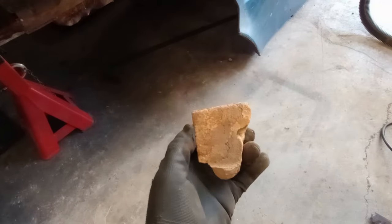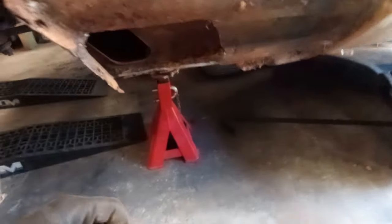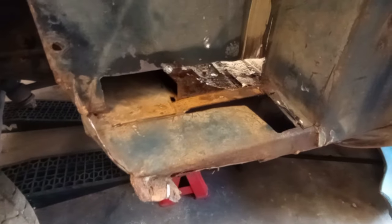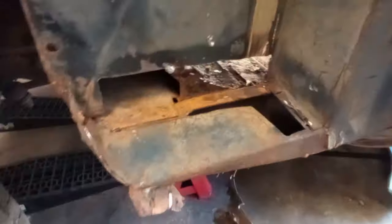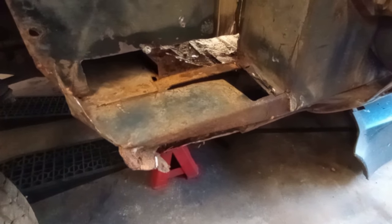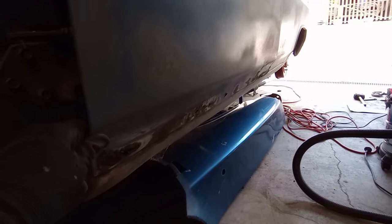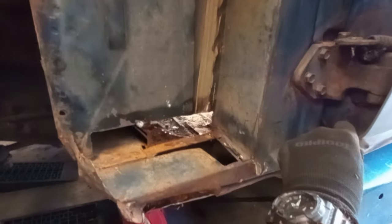Look what plopped out from underneath my car while I was hammering away at it — a big old chunk of dirt. Think of the weight savings! In other news, I have cut the rust out. What starts off as a small job morphs into an even bigger job — it came out with a bit of chiseling and encouragement, but what it has revealed is that the floor pan is going to need some attention too, which is annoying. I might pull this door off as well so I can make it the subject of the next repair video and get better access to the floor pan and the footwell.